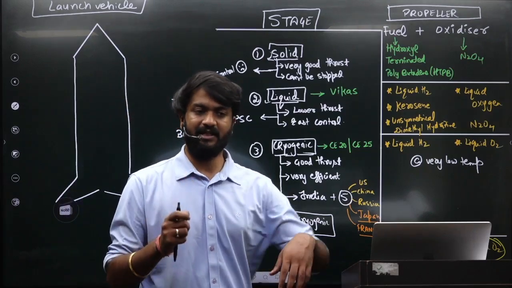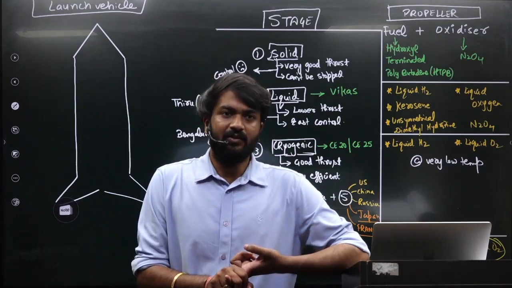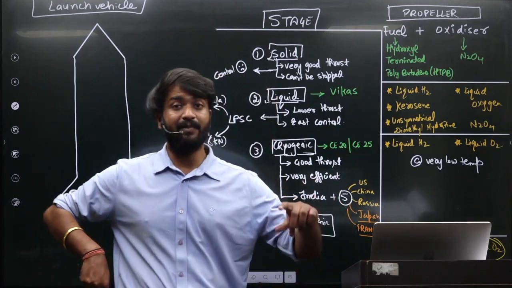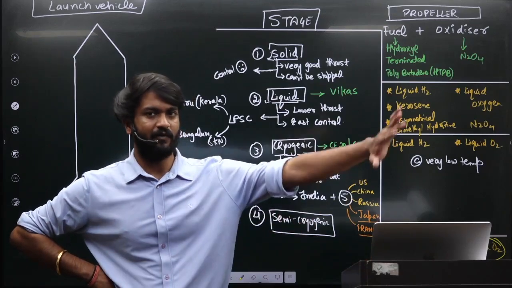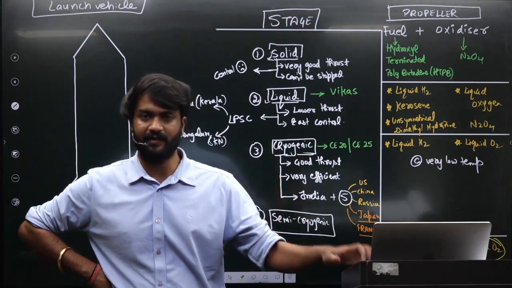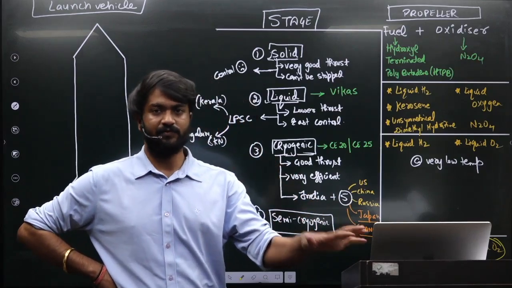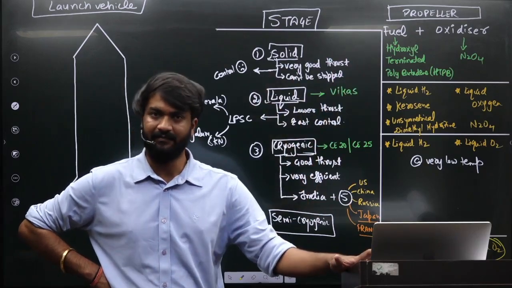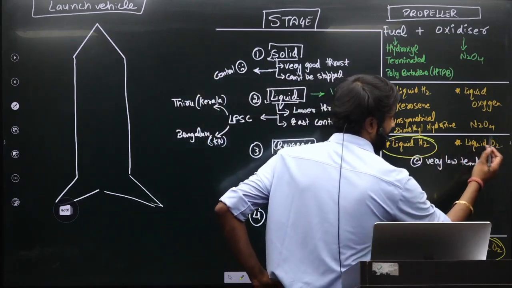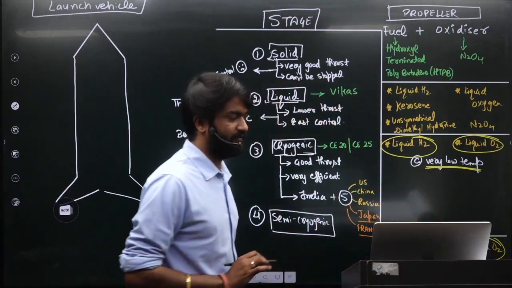Now about this semi cryogenic engine, I want to tell you one thing more, that we are investing in new generation launch vehicle. So in new generation launch vehicle, this semi cryogenic engine will be at the very first stage. I'm coming to the types of launch vehicles, where I will be dealing with the new generation launch vehicle. So just remember, semi cryogenic we are developing for the new generation launch vehicle, upgraded version of GSLV 3. Okay. Then I want you to remember, in cryogenic we are using liquid hydrogen and liquid oxygen stored at very low temperature. Okay, both of them are at very low temperature.